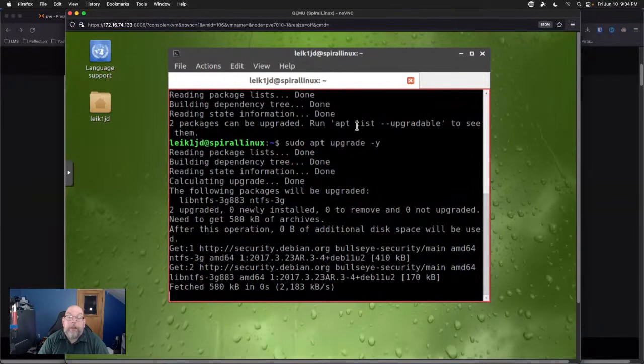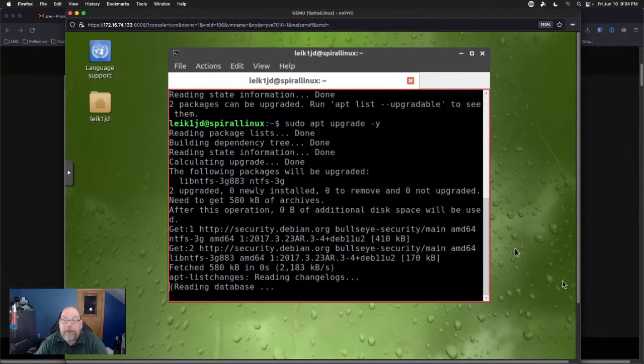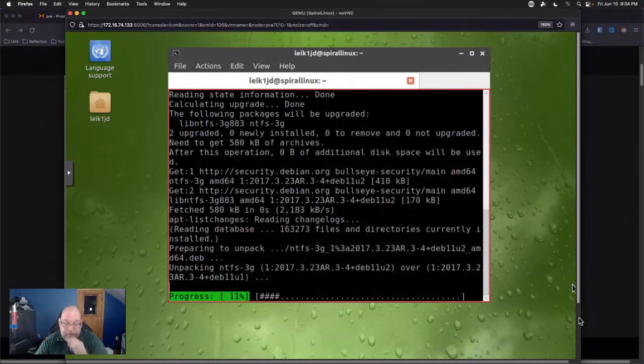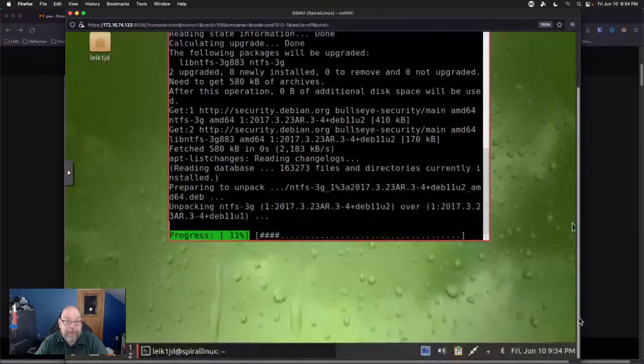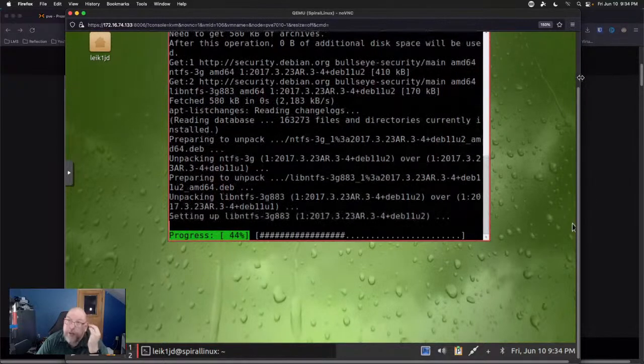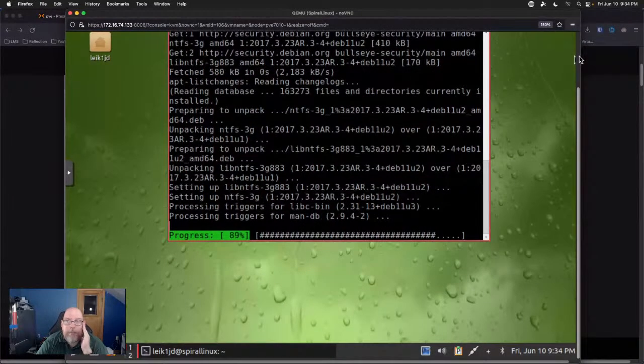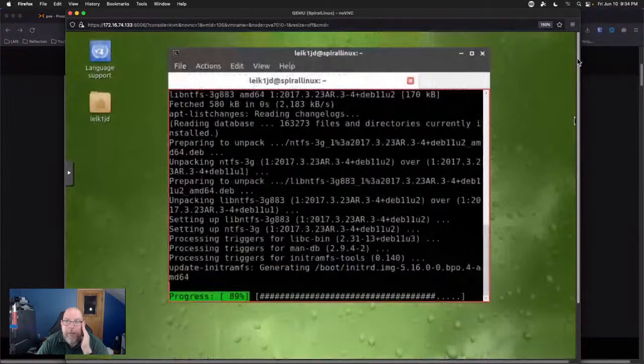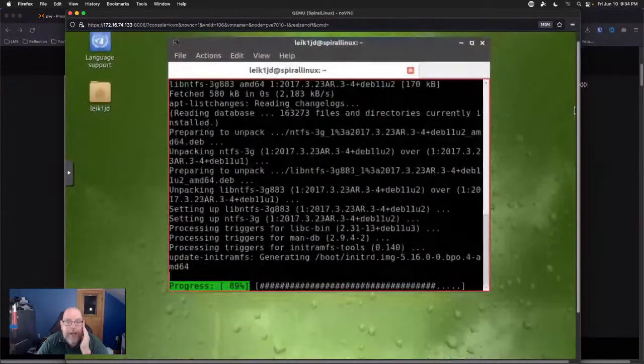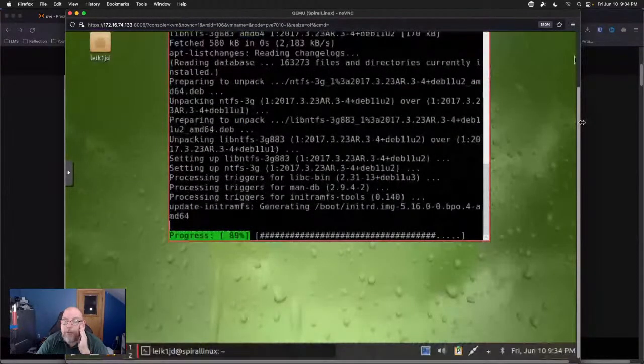But that can be turned off. I don't have my instruction sheet in front of me, my cheat sheet that I started building, that I've got the instructions in there to turn that off, at least on Mint. And I'm assuming since this is also Debian based that it would work here as well.